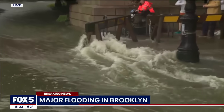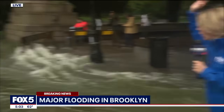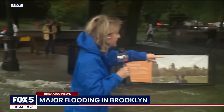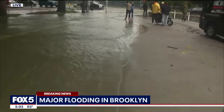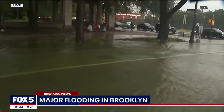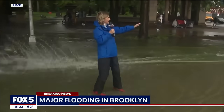What ended up happening here is that inside the park there is a lake — it's about 60 acres. But it rained so much so fast in a short amount of time that the lake is flooding. And that's what's happening — all of this water continuing to gush down this street. And what it's doing is flooding this whole area. We are on the outskirts of a traffic circle here along Parkside Avenue, and this water is just rushing into this intersection.